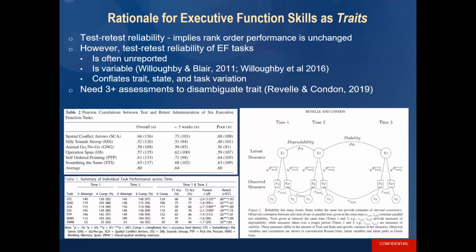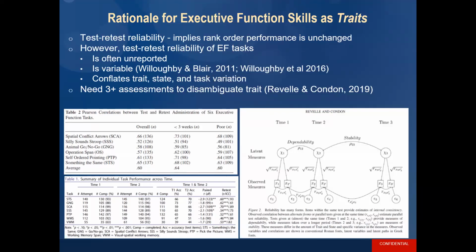One of the things that's interesting, though, is there's a recent paper by Rabiel and Congdon that provides a really deep thought piece on reliability. They make the point that when we do test-retest reliability studies, we're actually not able to disambiguate trait sources of variance from state sources of variance. In other words, we conflate those 2 things. So they make a distinction between dependability studies, where you administer EF tasks in close succession, maybe across a 2-week period, and that's what I'm presenting on the left.